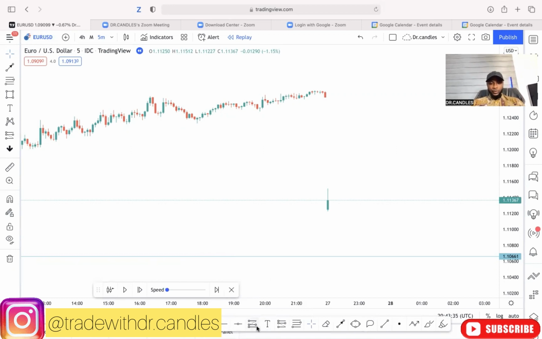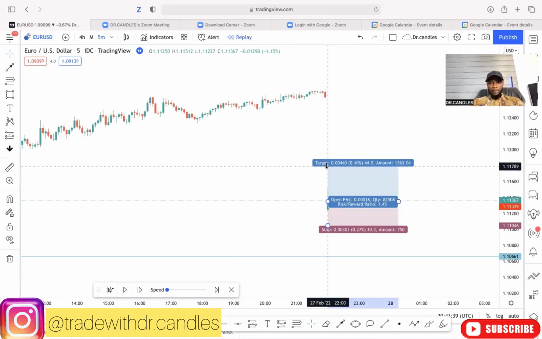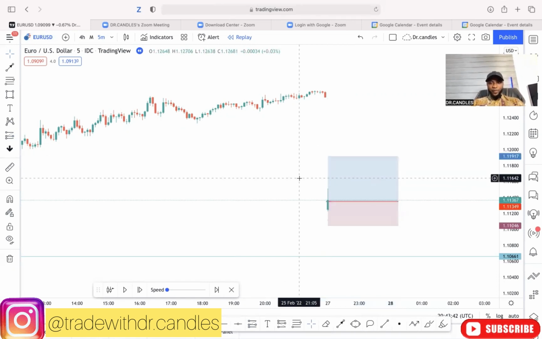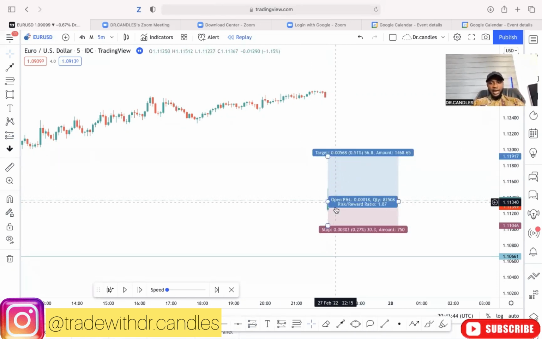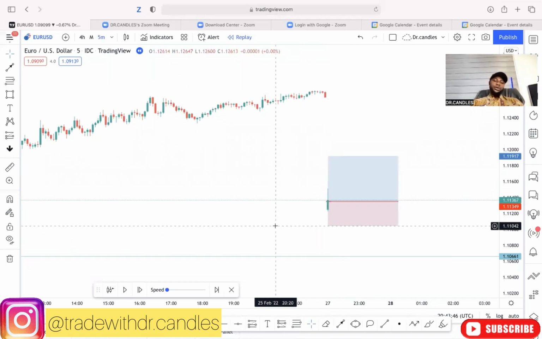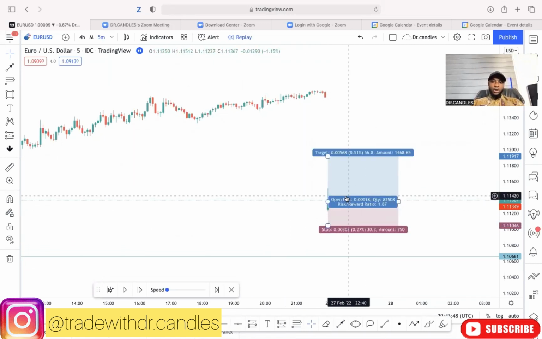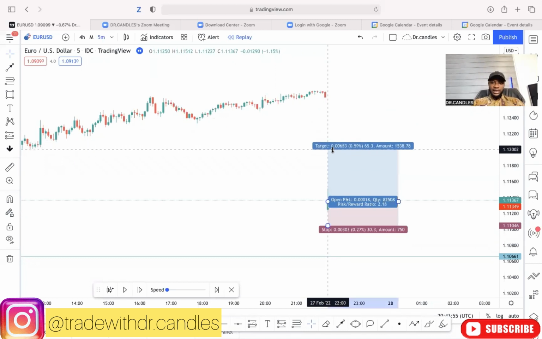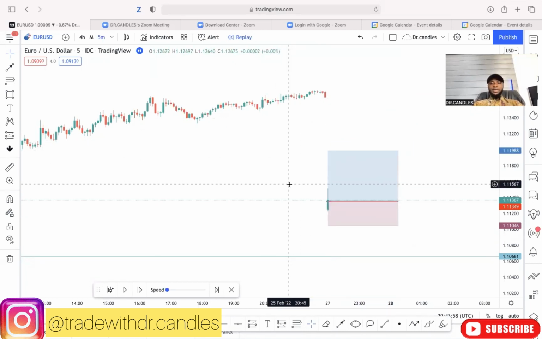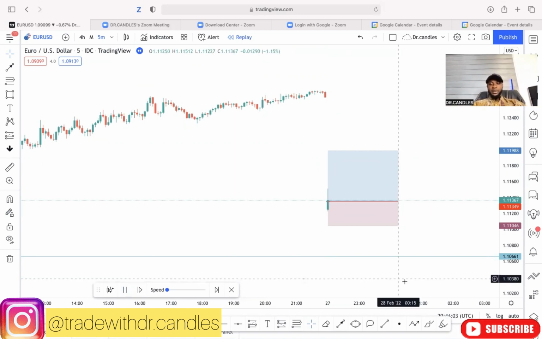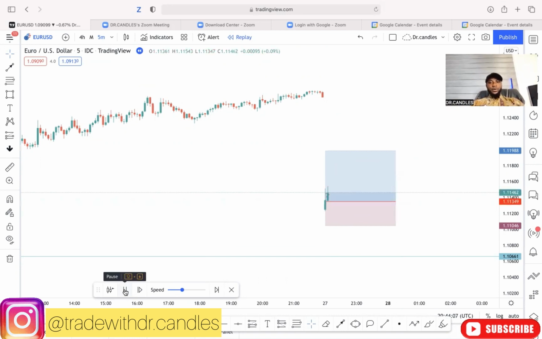You buy. You buy here. You can buy here and target halfway of the gap. Over here, you won't get your 1:3 risk-to-reward ratio, trust me. But you are very sure that this market will definitely fill the gap at least halfway. Don't target the full gap. Always target half. Once you target half, at least you are safe. So you see exactly how the market plays out on that asset. So that is it for the Euro USD.